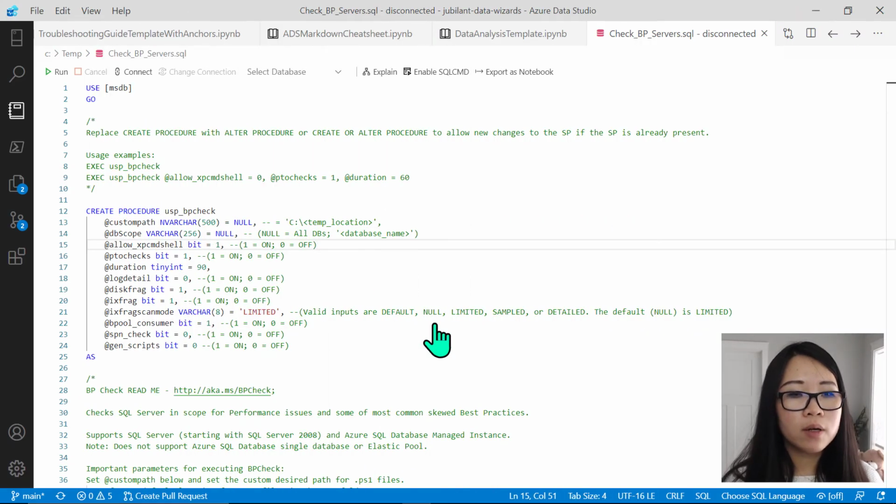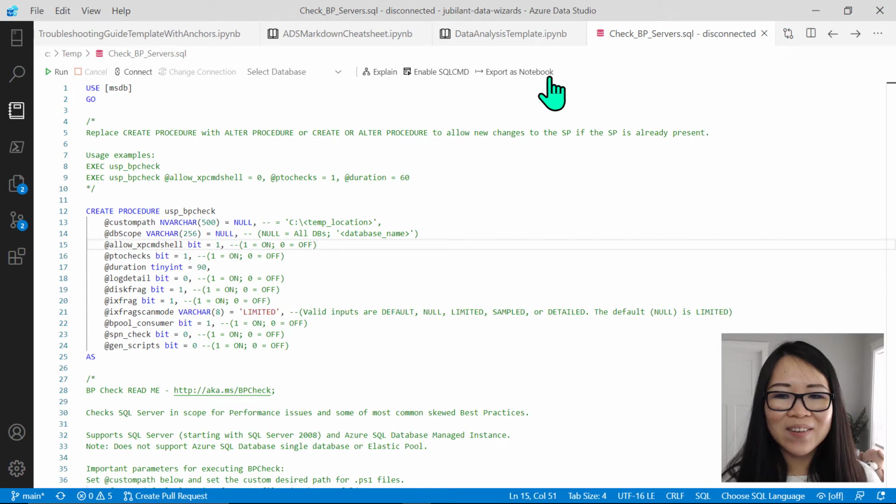So what I have here is a sample SQL script. In fact, it is to check best practices on SQL Server. I took it down from the GitHub from Microsoft Tiger Toolbox. Now, at the moment, it's only a SQL script, and say I want to convert this to a notebook. It's going to be a lot of copying and pasting to a notebook, which is kind of not ideal. Now, what if there is a way of converting this to a notebook? So, in fact, there is.